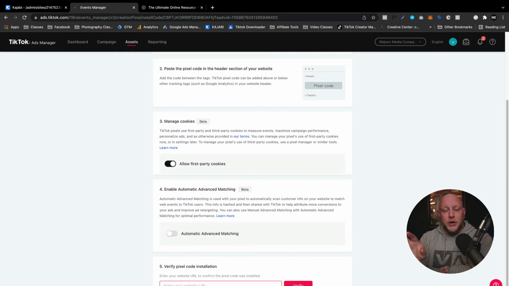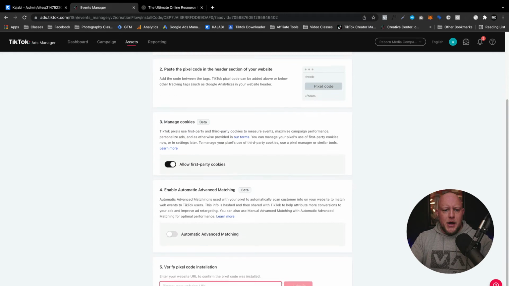Once you install the pixel inside the head section of your site details and the checkout settings, you can come here, put your URL and verify, and it'll just let you know, hey, yep, you're good. It sees it. So let's just do that here because it looks like it's requiring us to. Bear with me, the microphone is in the way. I'm trying to type, and so just verify this. And this should be good. Actually, this is not going to verify because I didn't install this pixel.